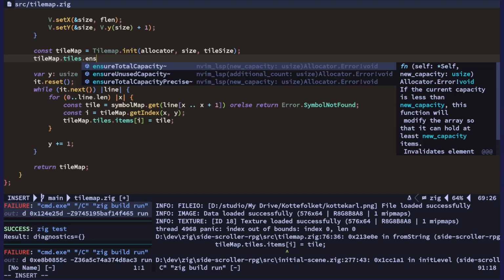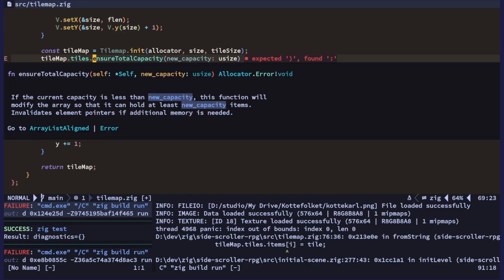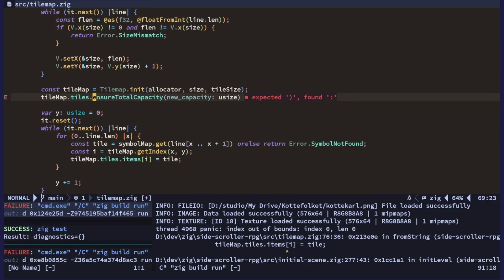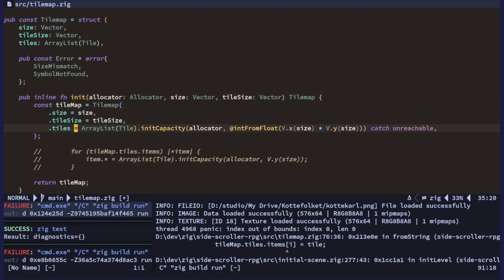No. One person can hold at least capacity items, invalidates element pointers if additional memory is needed. Okay, so it does do that, but I thought that init capacity also did that. What if it's like a +1?